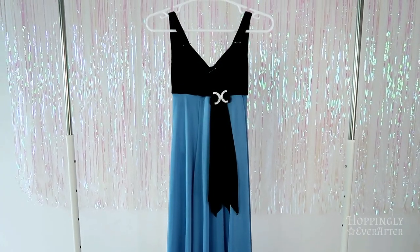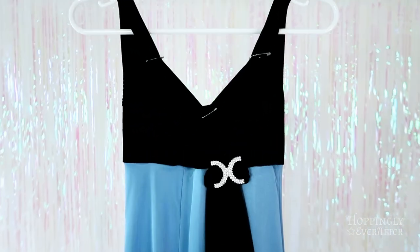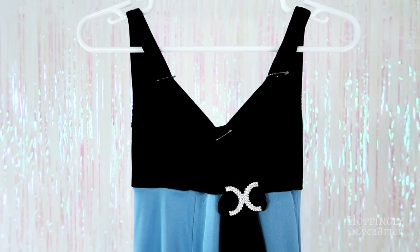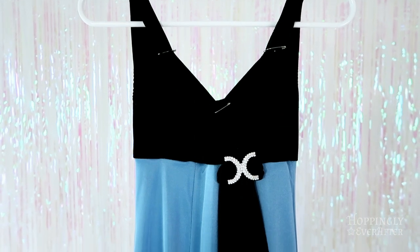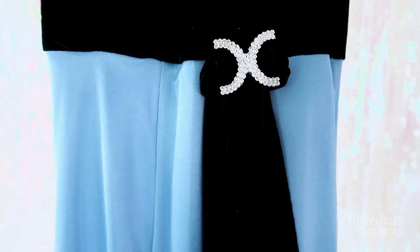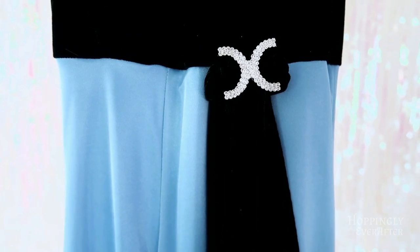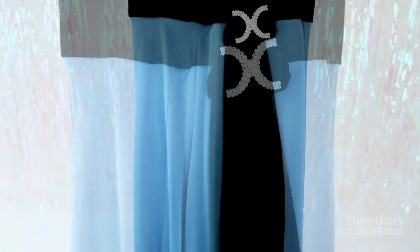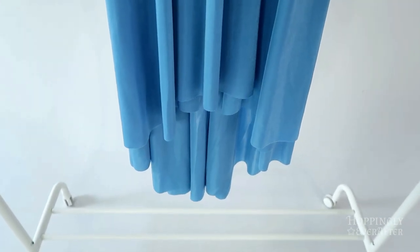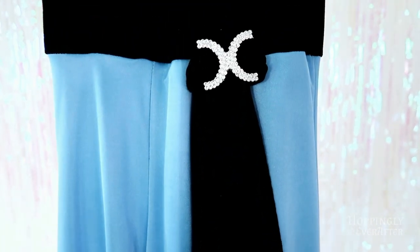The next dress that Haley gave me was this blue color. On the top, you'll have to excuse the safety pins because I'm actually working on pinching the straps on it — I want to add maybe a little flower or little bows or something just to dress it up a little bit, because it is a little bit more plain. But it did come with this diamond brooch-type thing that you can attach on this hanging piece here. And then it has a longer skirt. I don't have anything like this in my costume closet already, so this was another outfit I am very excited about wearing.